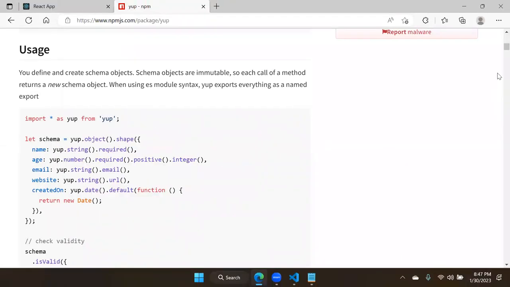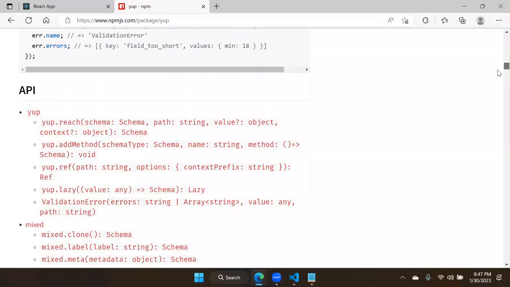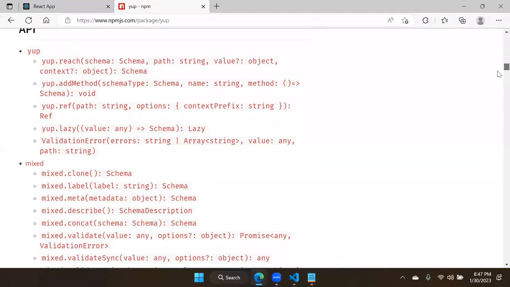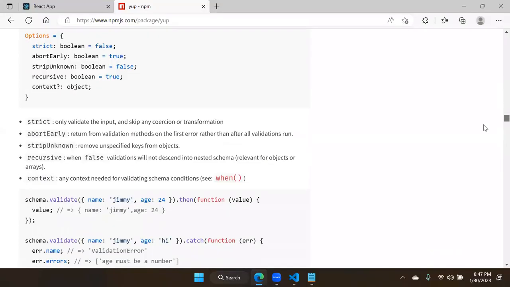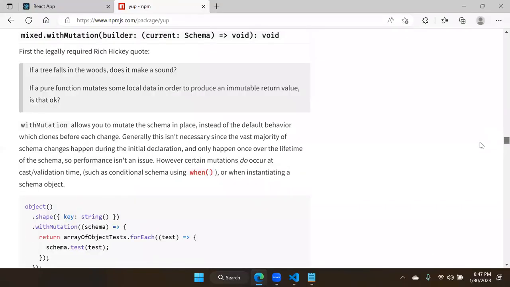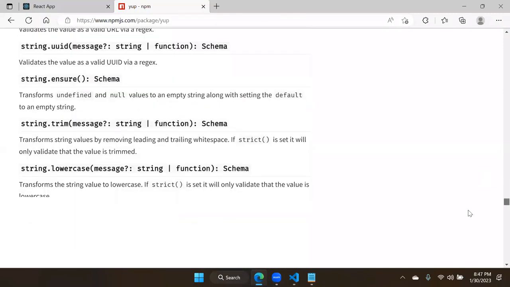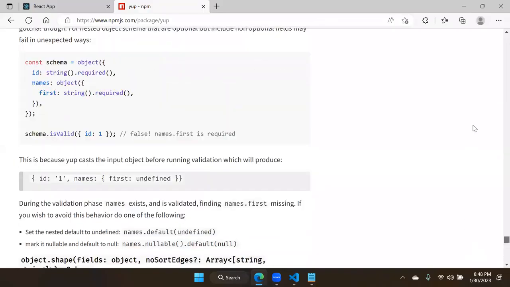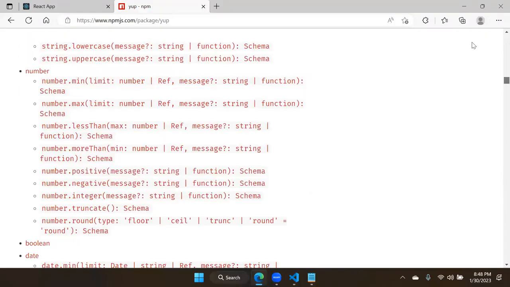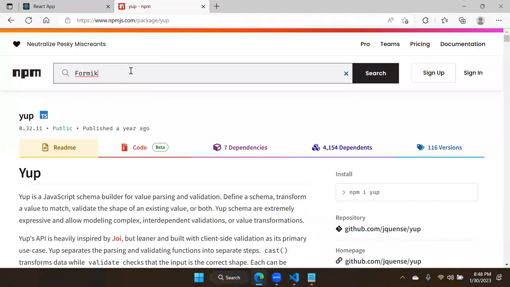That means all the options, a lot of functions will be there, and various techniques, the API methods; you can see a lot of methods, in number, in string, so many are there. Even you can use a component, I mean a ready-made component. You can see a ready-made component is not there because Yup is not a component. Yup is only a schema. Who is the component? Formik is the component.